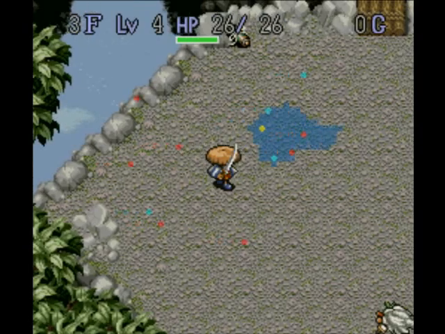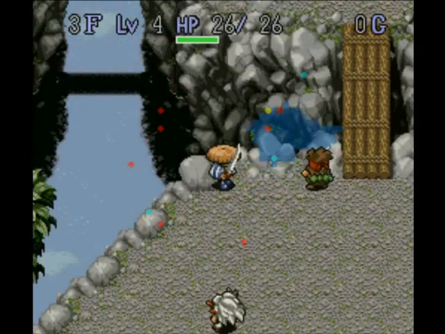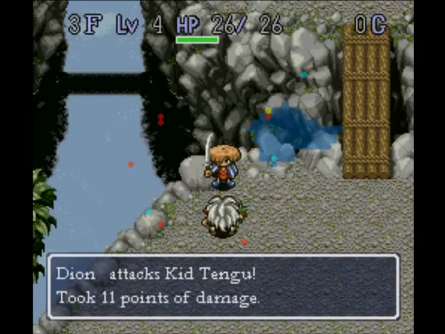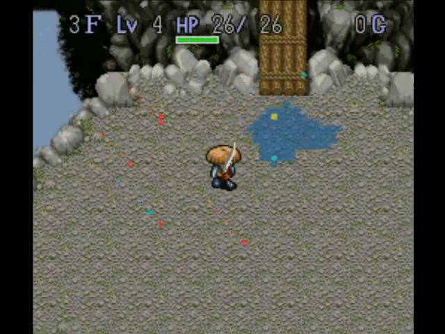Level 3. Again. Hey, there's a scroll here. I think I should be able to kill you in one hit, and then your little friend there. That monster must be asleep.